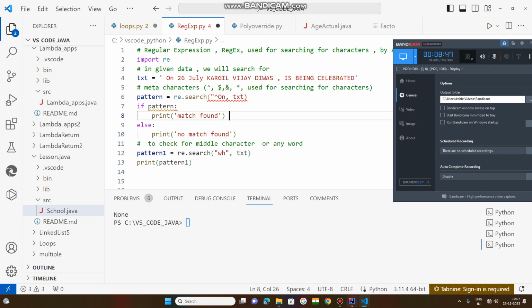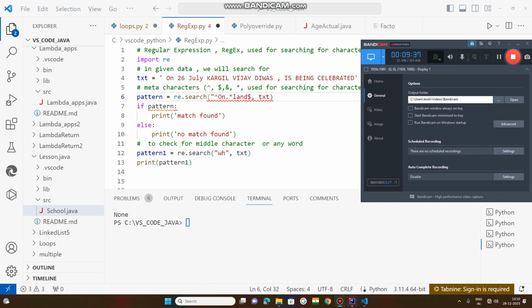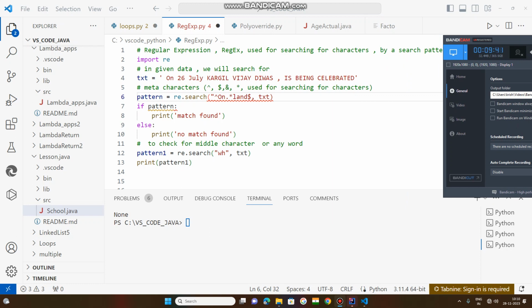Why is it giving an error? Because the string pattern has to be ended with the quotes.